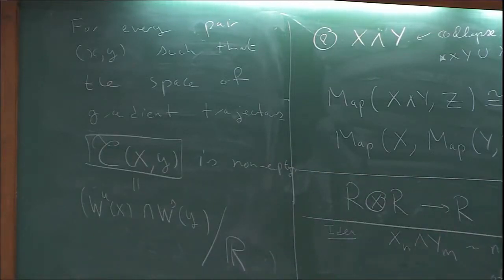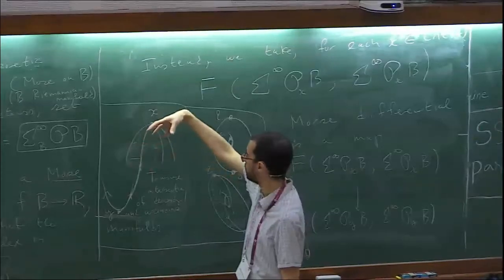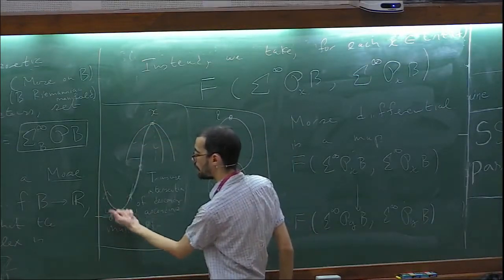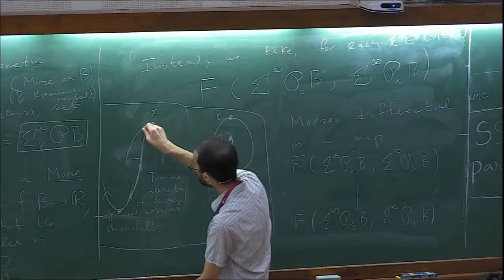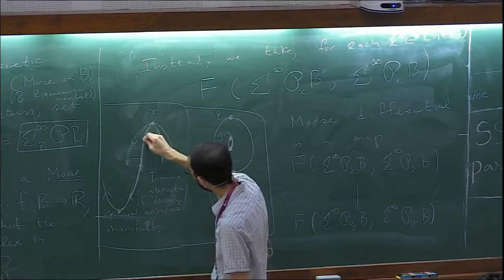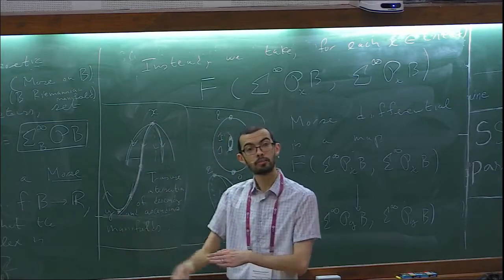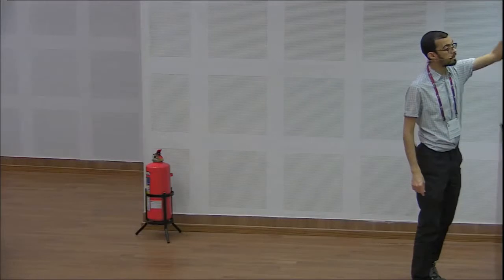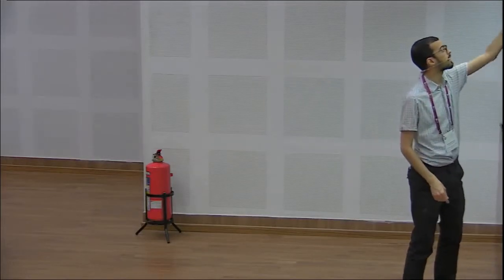I won't repeat the picture, but this is X, this is Y. This unstable manifold of X is basically just a copy of R^k, where k is the Morse index. And this stable manifold of Y is a similar thing, with the Morse index of Y. If they intersect, these are the gradient flow lines. If they intersect at a point, then because they're both closed under the gradient flow, there is an entire line along which they intersect. So you mod out by this R and you get a space. You get a compact space if you do the appropriate compactification. The Morse-Smale assumption is that this is a manifold with corners or boundaries or something like that.